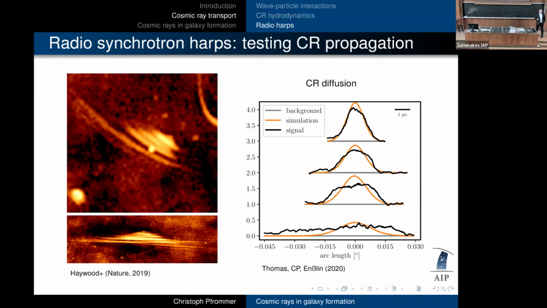Let's test our new model for cosmic ray hydrodynamics, where streaming and diffusion takes place, using the parameters of the galactic center. That looks much better. Indeed, I think that's the first evidence that what I have told you actually happens in nature. So you populate these magnetic flux tubes, and the cosmic rays move along these magnetic flux tubes. They excite alfvén waves, those scatter the cosmic rays, and basically then you can only move them out at the speed of the alfvén waves along these magnetic flux bundles. And especially at late times where the theory applies, this perfectly describes what you see in synchrotron emission.